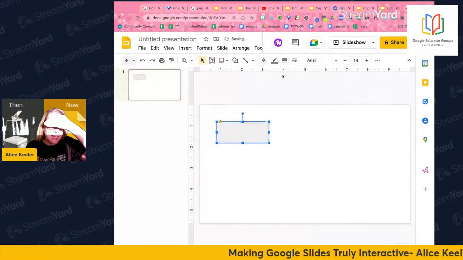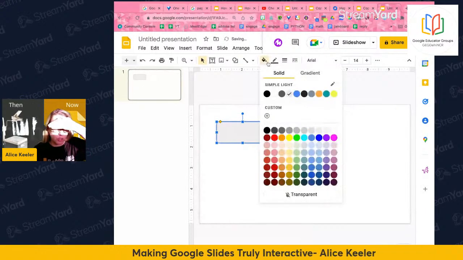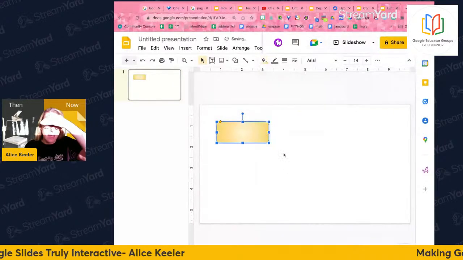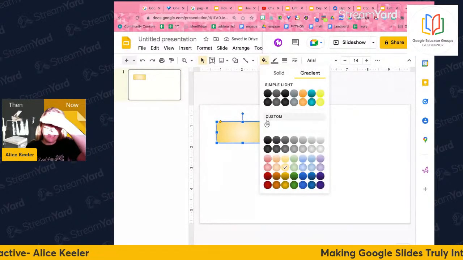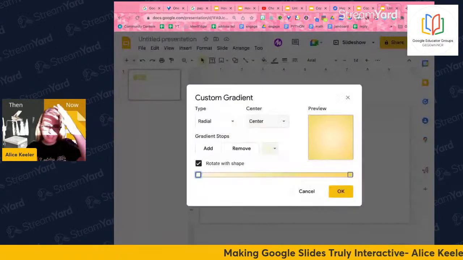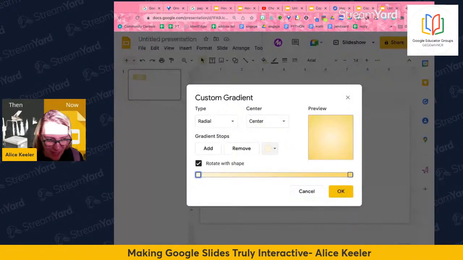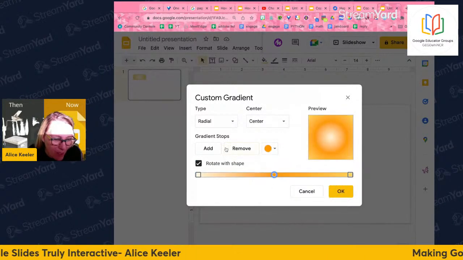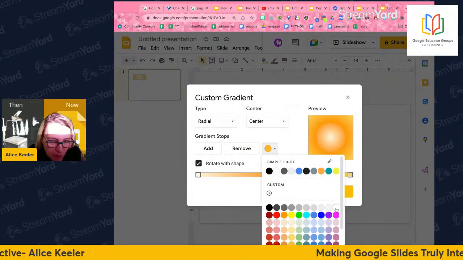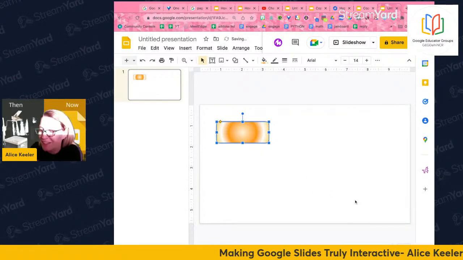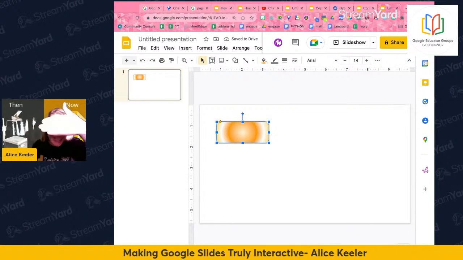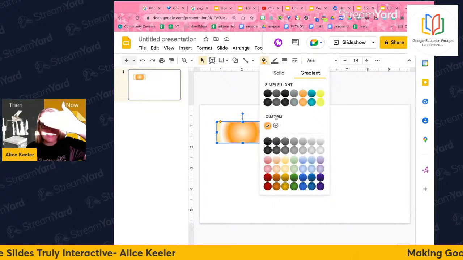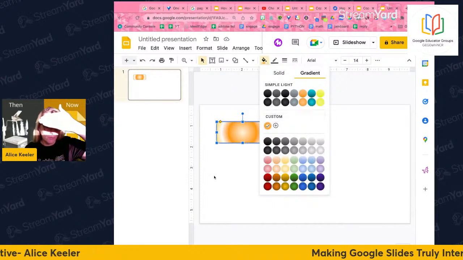And I'm going to tie-dye. Have you ever done this? You go to the fill tool and you click on gradient. So I'm going to choose my gradient is yellow. And I go back to the fill tool and I click on custom. Now, if you click on custom, it allows you to customize the gradient, and I'm going to make it tie-dyed. Why not? So I'm going to make that orange. I'm going to add into this one white. There we go. Oh, look how fun my button became. So to tie-dye your background slides on your fill, you're going to want to customize your gradient. So that's a fun little bonus tip.